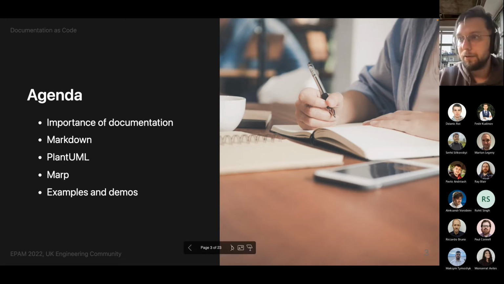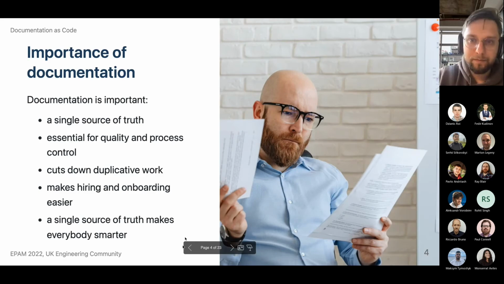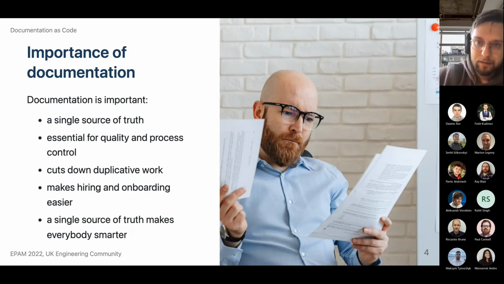So, you all know that documentation is important because of a few different reasons. The main idea why you should maintain documentation, for example, using Confluence or anything else, is that you will have a primary source of truth.